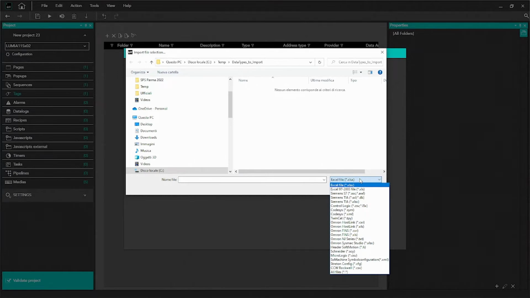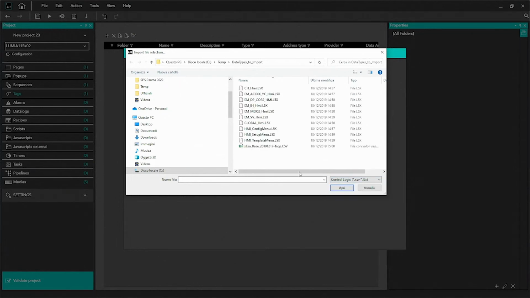On the right side we can define, for example, ControlLogix utility, and then select all these files. Here we have the Excel file, which gives the list of the basic data type variables and the different structures we have defined in the PLC application.